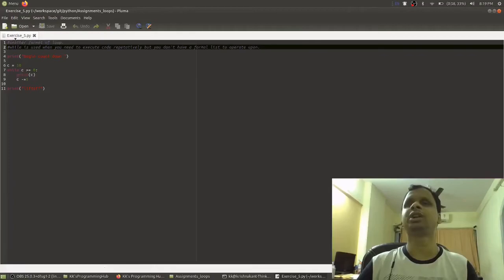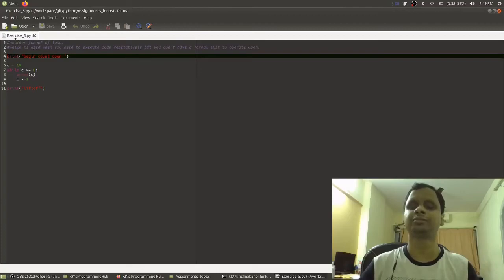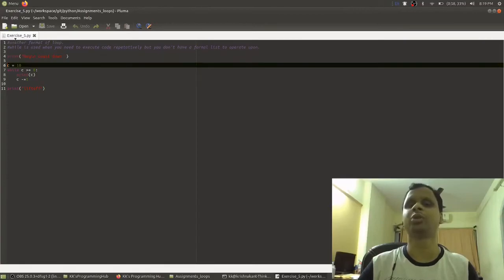So I told you that apart from for loop, there is also a while loop. While loop is executed or used when a certain event is happening or has to stop from happening. So just a simple example for you to do a countdown.